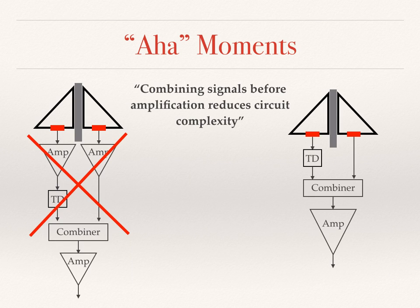Another aha moment is that we can combine signals before amplification to reduce circuit complexity. Most receiving arrays utilize amplifiers at each element, and this is where I started in my early experiments. However, the loops provide an interesting opportunity here because they exhibit relatively low impedance, which enabled unamplified signals to be transported using short feed lines. This gave me the option of either having amplifiers before and after the combiner, or alternatively, simply after it.